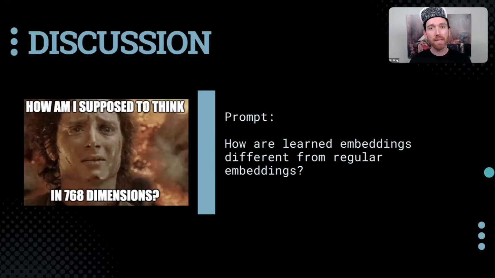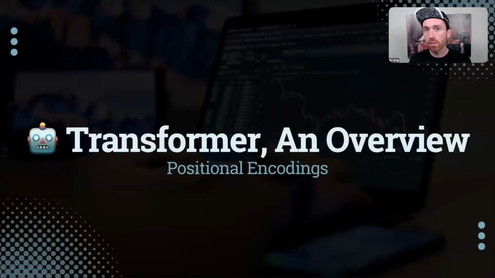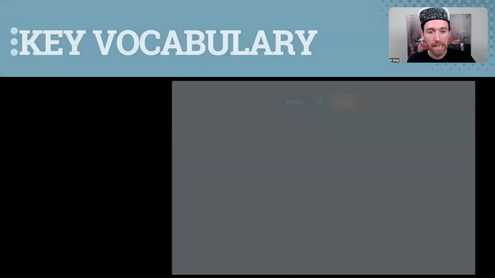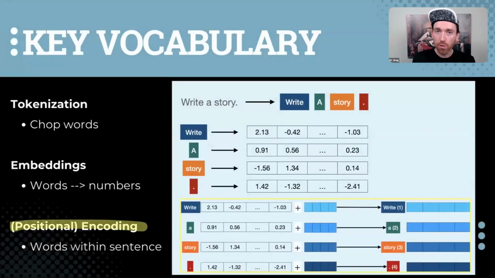This is also something that is slightly more complicated than regular embeddings. And they go through this whole thing where they decided, hey, we're not going to use learned embeddings because we tried it. Okay, so check that out in the paper. Now, when we talk about encoding, this is after we've done our embedding. So when we create our tokens, which are typically words or subwords, we're going to then create the embeddings. That is going to give us our vectors, maybe 4096 dimensional vectors, let's say. Then we're going to create a positional encoding.